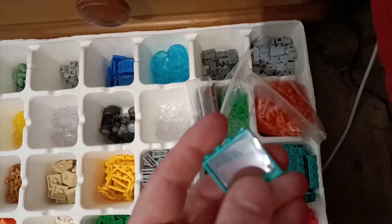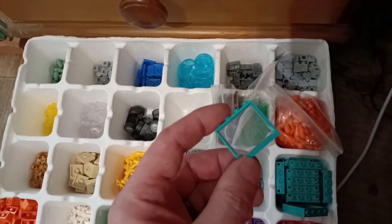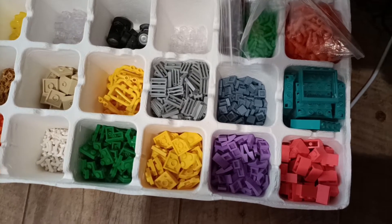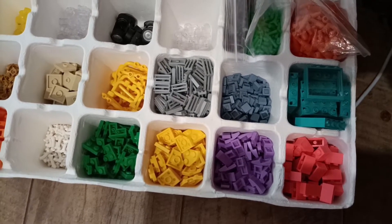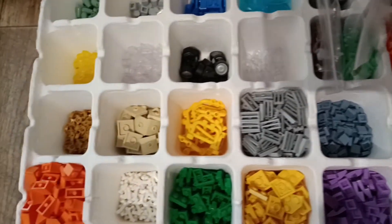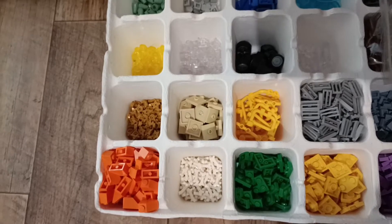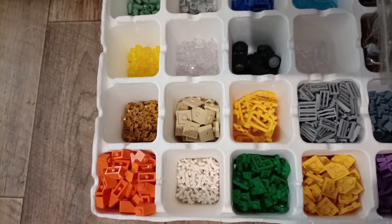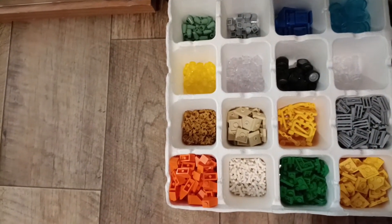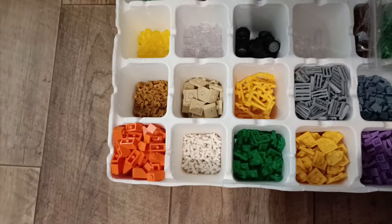I then got a load of these - I'm not sure what I'm going to do with them yet. They'll either go into a building or I may have a nice teal green stripe down the side of my modified hidden side school bus. I got some dark bluish grey 1x1 tiles, a load of light bluish grey 1x2 grill pieces, some yellow railing pieces, the cream beige colour modified 2x2 tile, and gold stars just to fill the recesses in the bottoms of the cups. Orange slopes - not got 100% idea what I'm going to use them for but a very interesting piece and I will find a use.